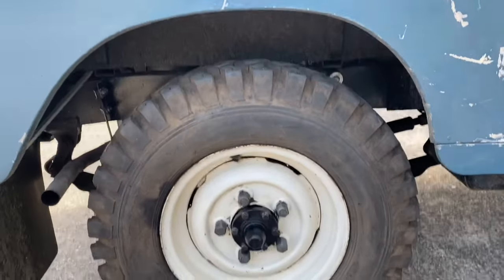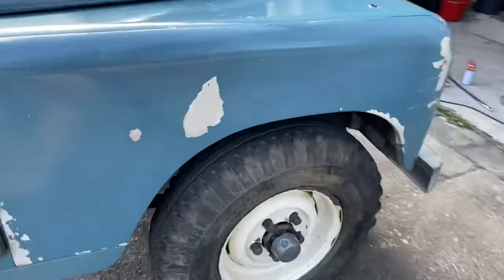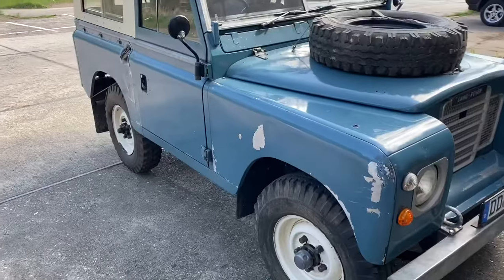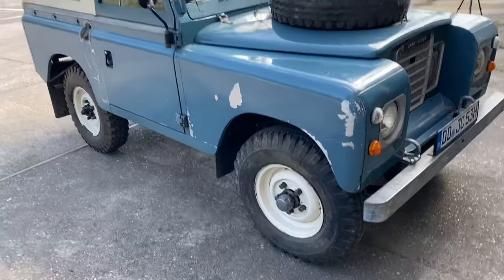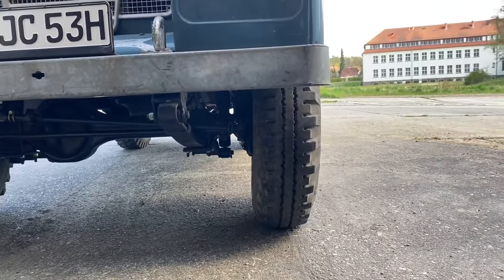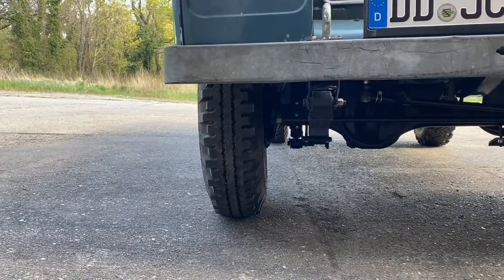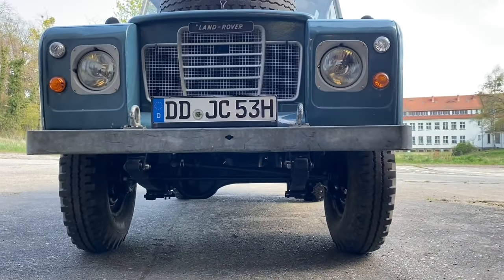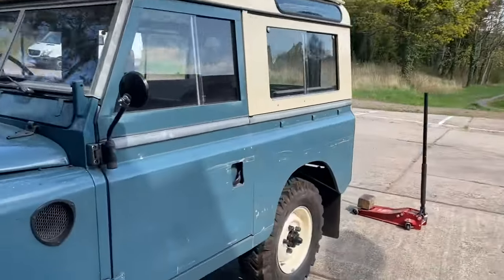The tread is still excellent on these tyres. Looks like I've not done any work on it at all. It's so tatty. So I've got two tyres of the same tread on the front of the car. So, that was a completely pointless exercise, but quite good fun.